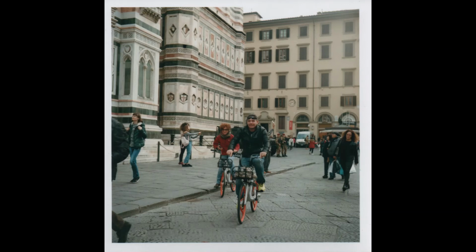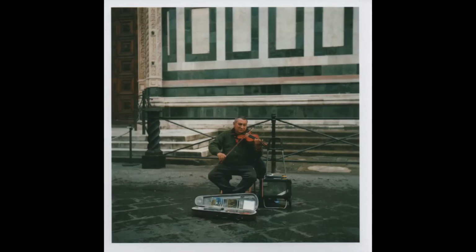Here we just got a guy riding a bicycle. His face is very slightly out of focus, annoyingly, and it's not really particularly interesting. It's just someone riding a bicycle past the front of the cathedral. That's about it. I suppose his trainers are bright, but other than that... This one I quite like.